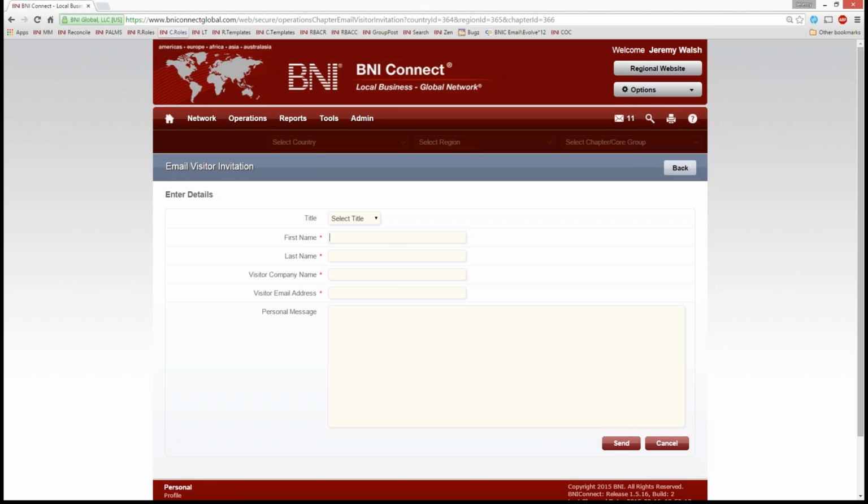So to test this, I'm just going to put in a fake visitor name here. So I'm going to put in John Smith and his company name, which is Smith Co., and the email address. If you'd like to try this out, just put in your own email address. So I'm going to put in my own email address here. And then a personal message. The personal message is going to be the first paragraph of this email that gets sent out. So you do want to make it personal, so it doesn't sound as much like a canned message. You want them to know that you wrote at least that paragraph specifically for them.